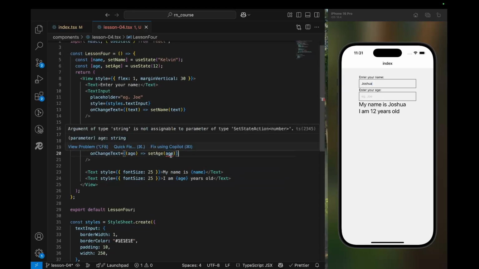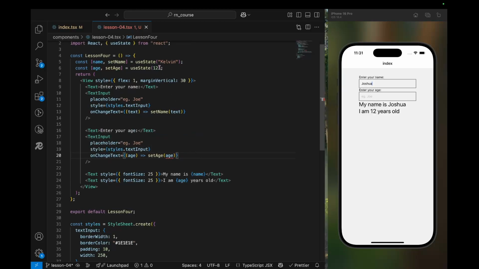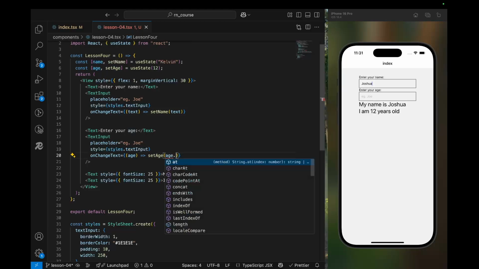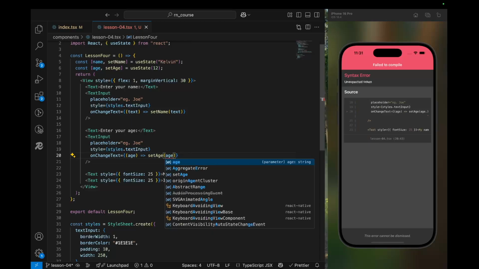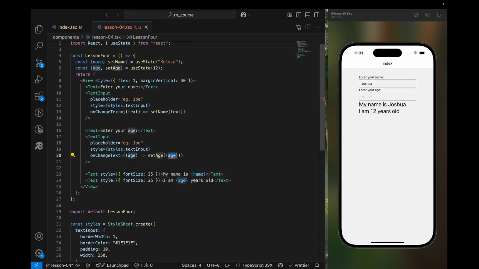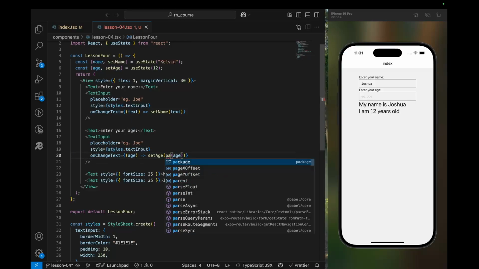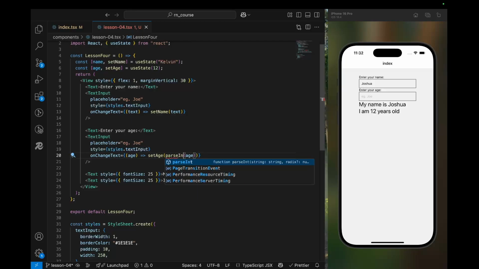Now we're getting an error over here. That's because this value is supposed to be a string. Now this is just a TypeScript string. You can choose to ignore it, or better still, you can stringify it, or rather, to make it an integer, this is some TypeScript, let's say parseInt.